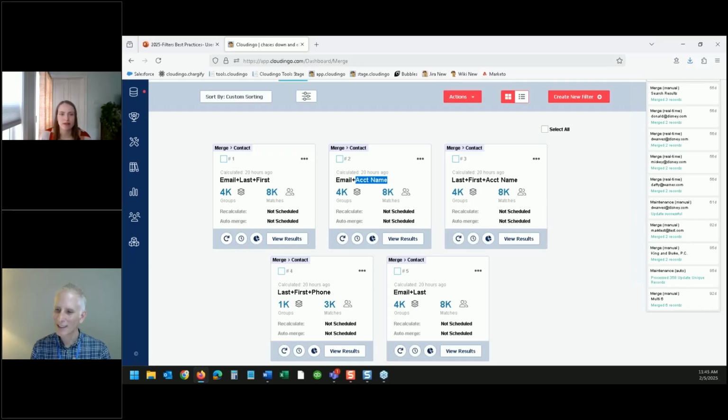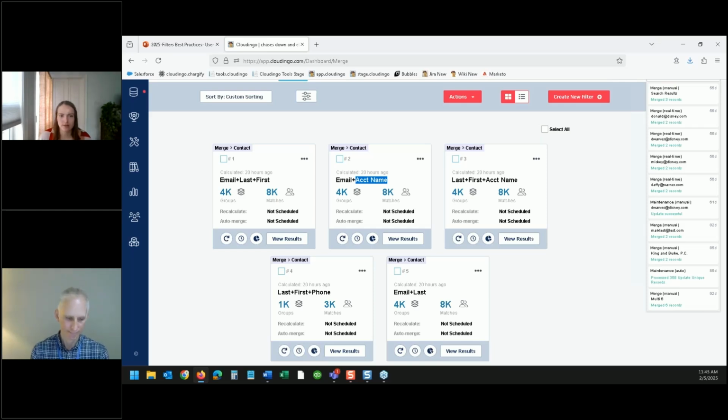Someone pinged: there's also an option to merge related direct accounts before merging contacts, right? Yes, again, that's a setting in Cloudingo that needs to be enabled on our side before you have access to it. So again, that's hybrid merge. You're merging the contacts and the accounts at the same time, and you also have an option for the order in which those two things get merged. We could do the accounts first and then the contacts. The usual way is the contacts first and then the accounts, but it depends upon your use cases and your operational needs. But those are features and functions that are baked into the Cloudingo application.